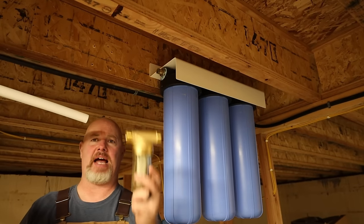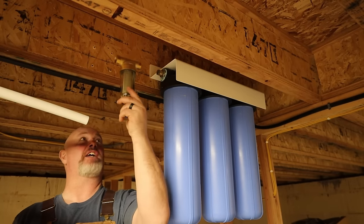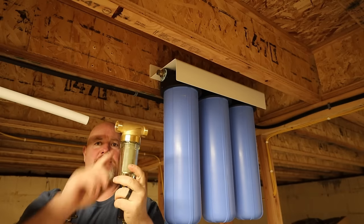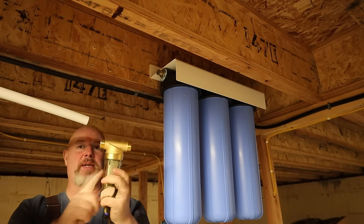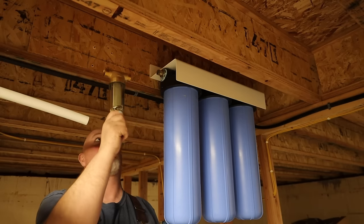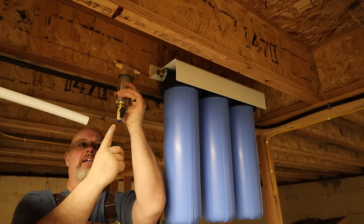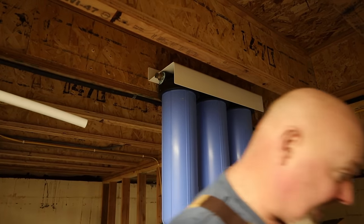Something I am going to hook up, guys, this is called a spin down filter. And this spin down filter is actually going to go right before this right here. I need to pick up a couple fittings for the spin down filter, and then we'll be mounting that in there also. This spin down filter is something that we're just going to try out and see how I like it. It has a drain hose here for any kind of sediment that gets in there. So we'll get that plugged up here in a second.